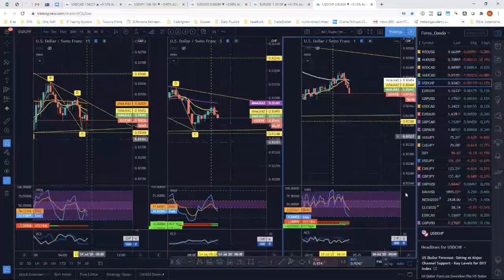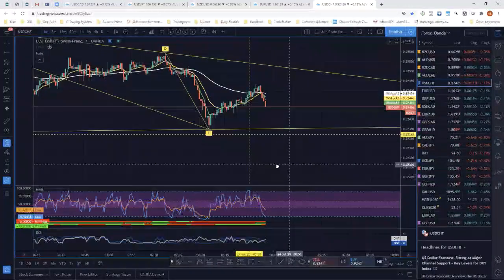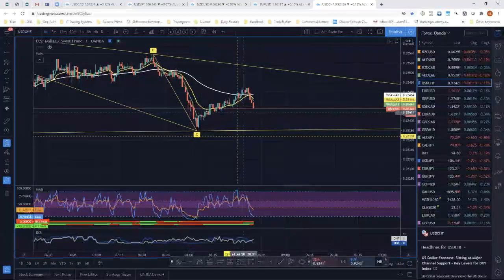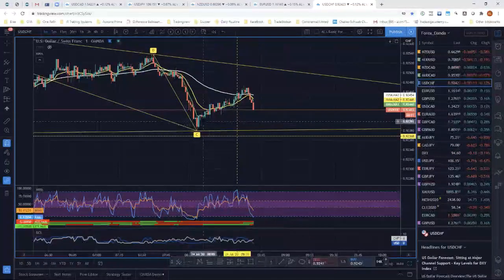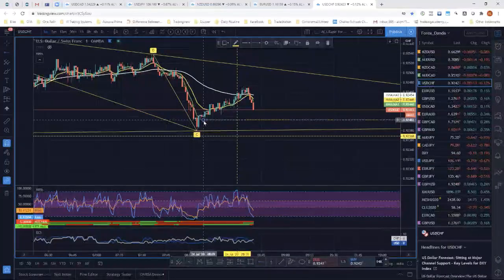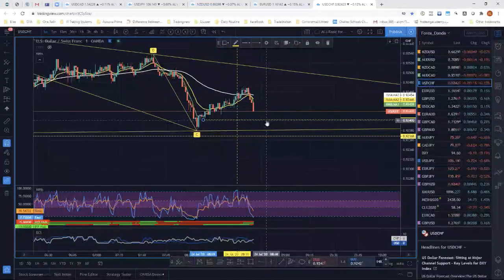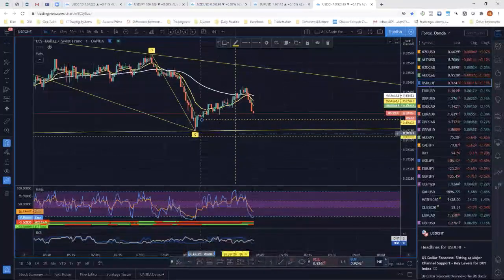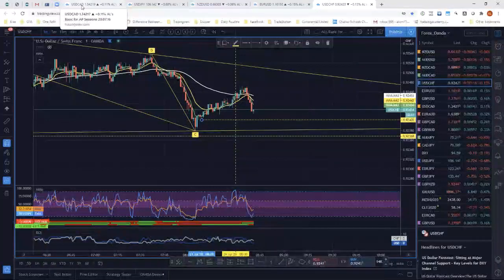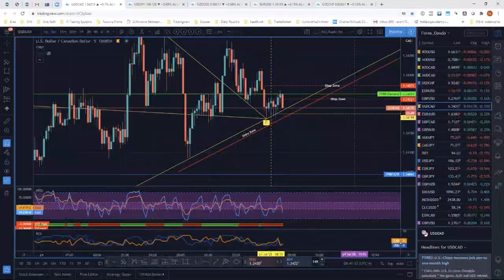This one's starting to break over here. We do have a nice little trend up here, and we're looking to see where this could possibly bounce. I think you're going to have a little bit of a problem. It may have a little bit of a stall right in this area. This is just a reference, but here's the bottom of the wedge. USD CAD's coming to the bottom of the wedge. Let's see what happens here.